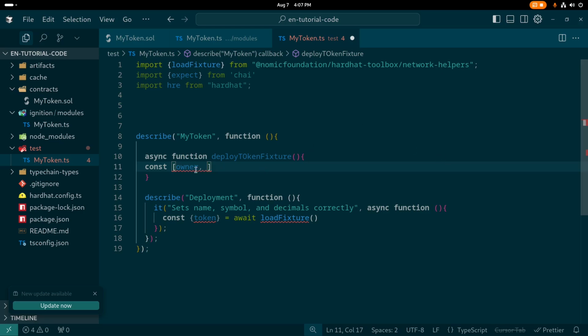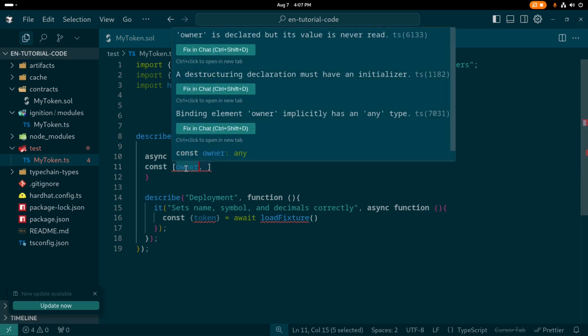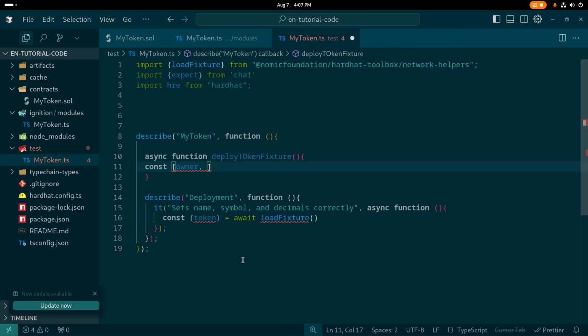This is going to be the owner, which is index of 0. Then the second account will be Alice. You can call it anything you like, but I'm going to call it Alice. Then the third one will be Bob. It will come from Hardhat.